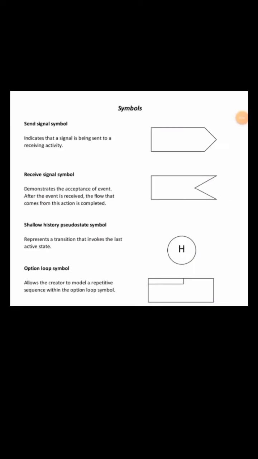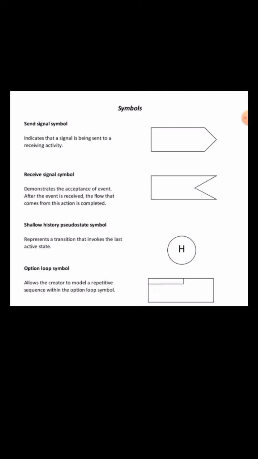Hello everyone. So this video is the continuation of the topic activity diagram symbols. So we have here the send signal symbol. The send signal symbol indicates that a signal is being sent to a receiving activity. So it's easy to identify if our process of activity is taking action. So sa atong workflow, mabaw-an nato kung ang atong data nga gisend padulong sa iyang receiver kay inani ato makita sa atong diagram.